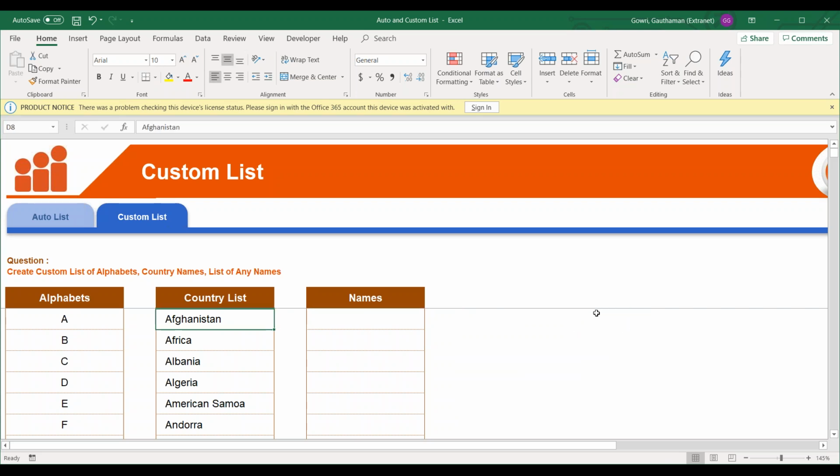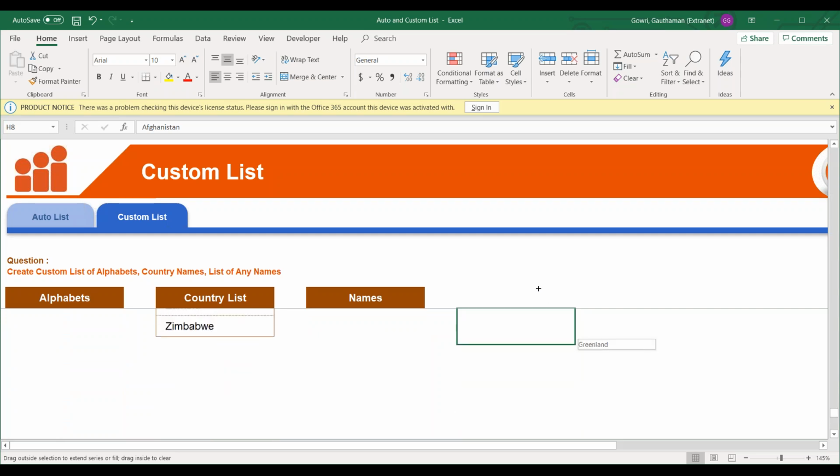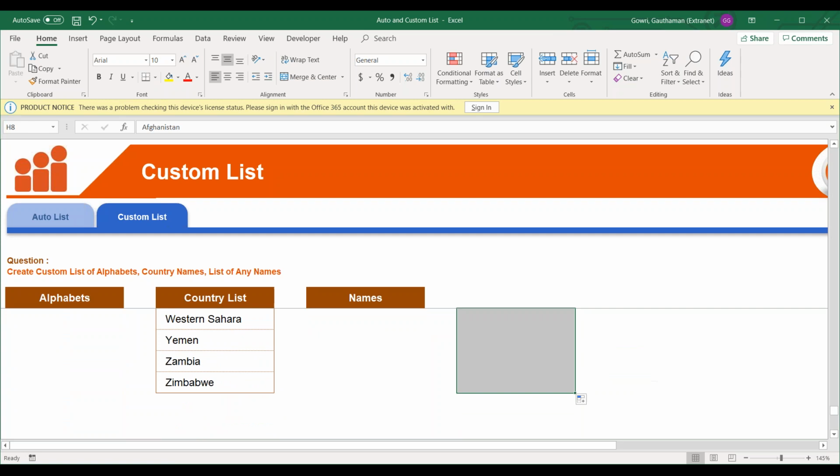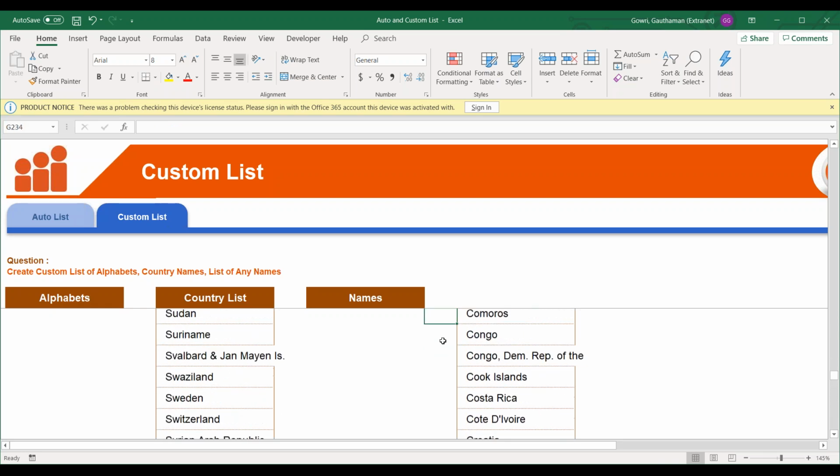Let me just copy this Afghanistan and give it here. I'll drag it till the end. You can see it is not the same. So till where is it the same? Until New Zealand.